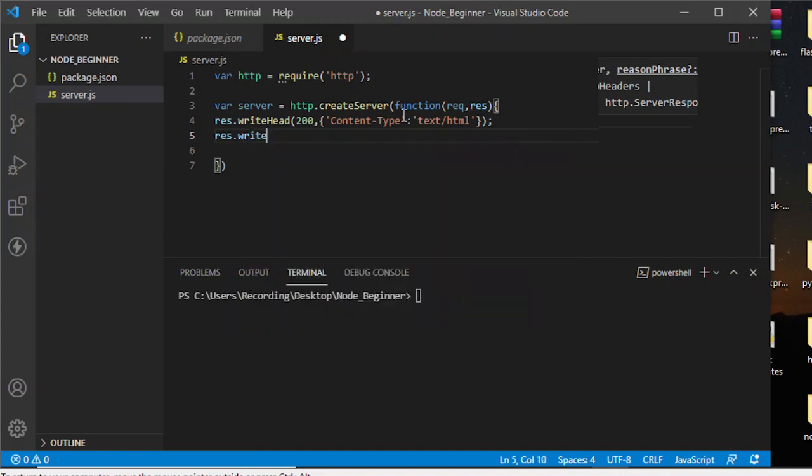Then res.write. Let's say this is HTML with a body.